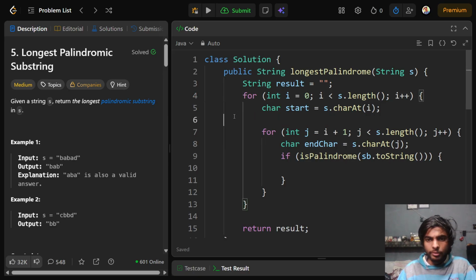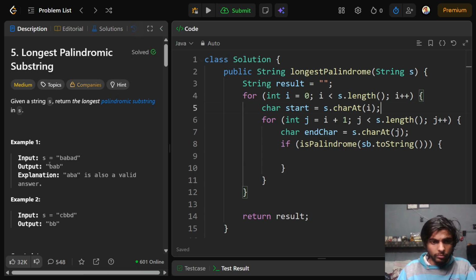Don't need a string builder. We check this, then we check this, then we check this, and then we check this.